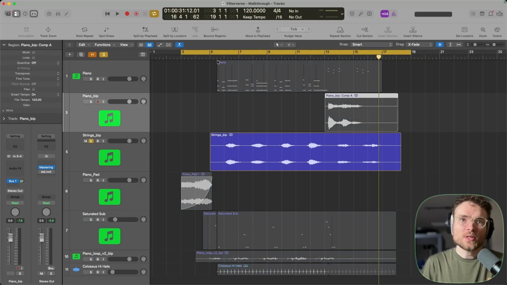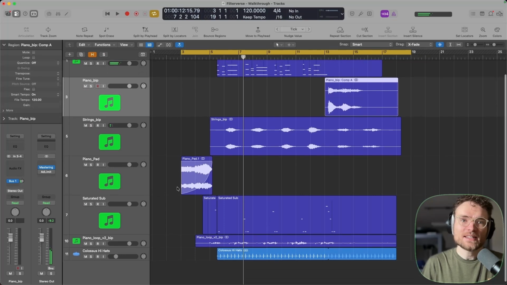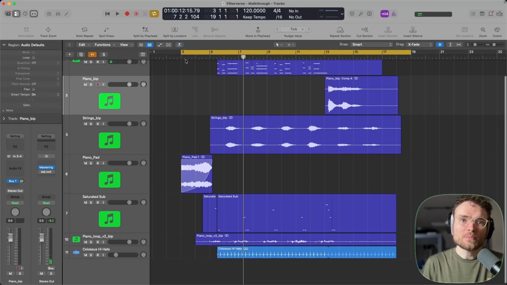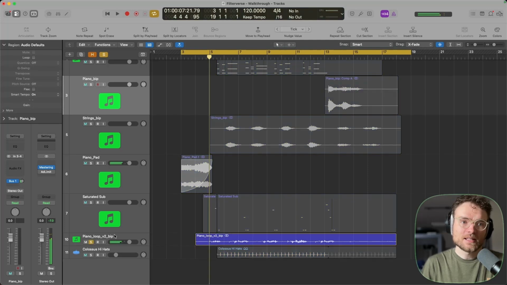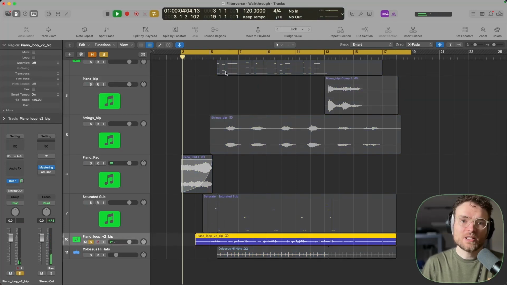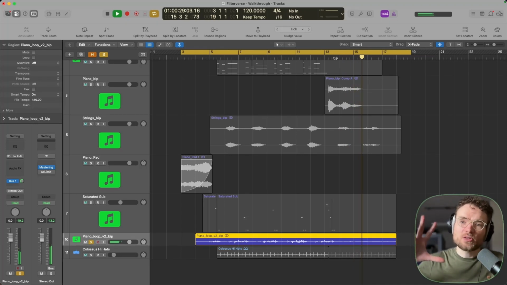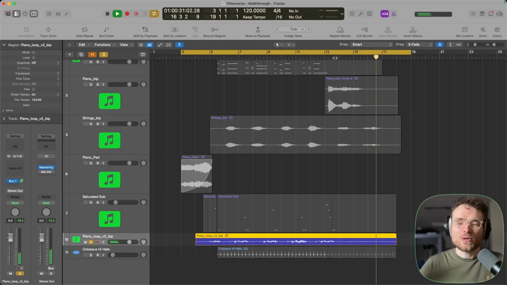And then we've got the strings. Those are pretty much just unprocessed. Here's this reverse pad. And then down here, we've got that first loop that we made. And I had automated some of the Filterverse parameters to sort of transition in and out.